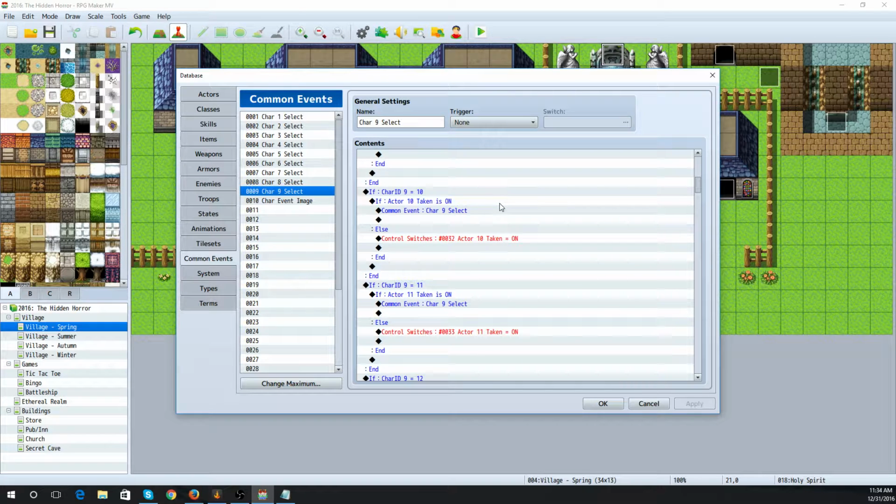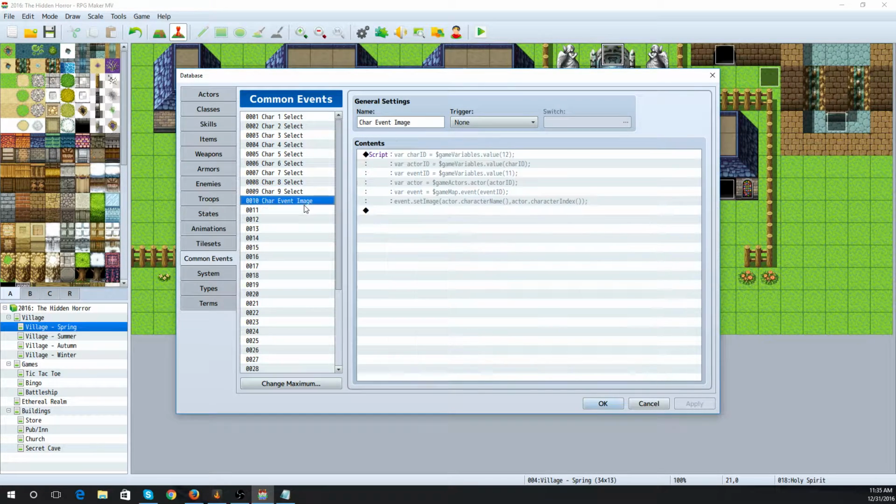However, there is the problem of once we know which character is going to be performed by which actor, we have to set things like the image for the character as they walk around in the world, as well as the face for when you go to talk to them, plus the text that shows up when you go to talk to them. However, there is no way of implementing that within just stock RPG Maker commands. You actually have to use the scripting option. So essentially, I failed in my goal of being able to do this without scripting because I had to do scripting to get this piece to work.